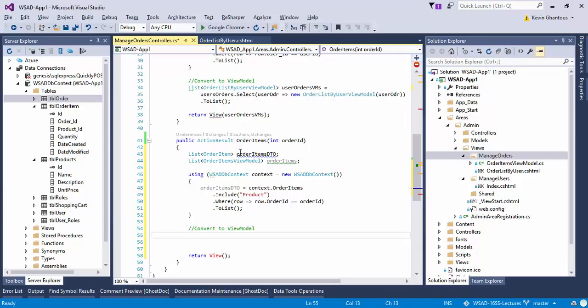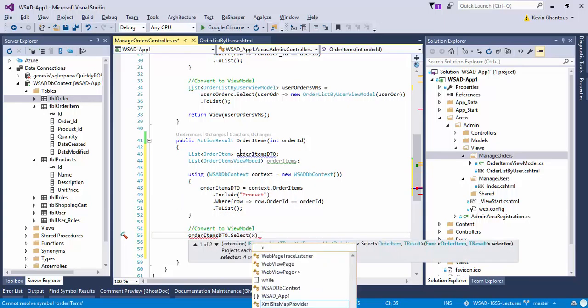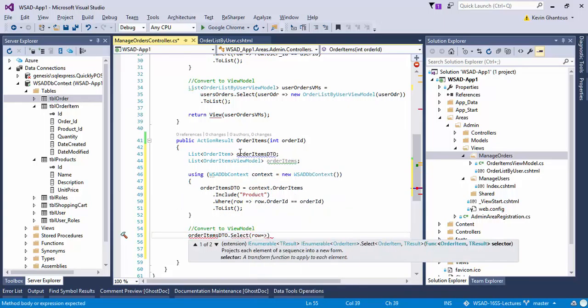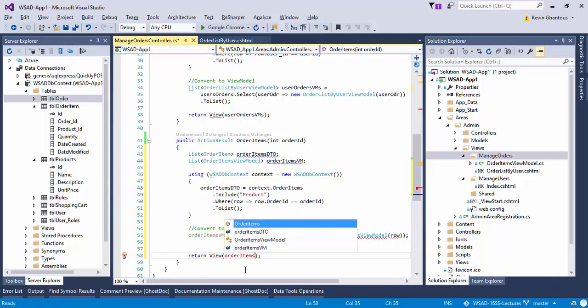And we'll say order items DTO dot select, and we'll say new order items view model, passing in that row, and then storing this inside of order items. Let's go ahead and clarify that by saying VM for view model, and we'll refactor that with a rename, and then we'll return order items VM.